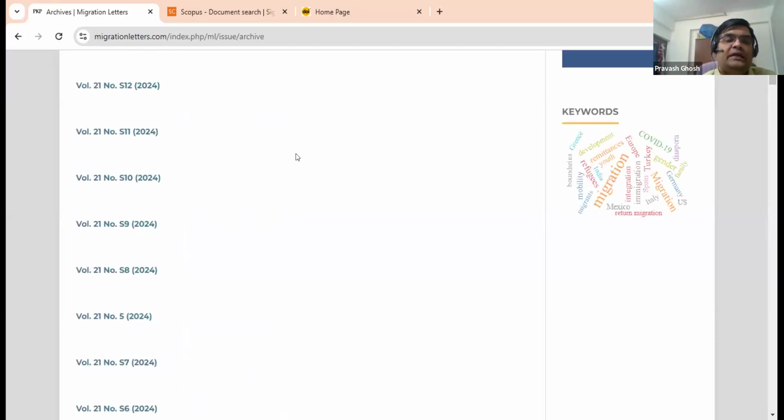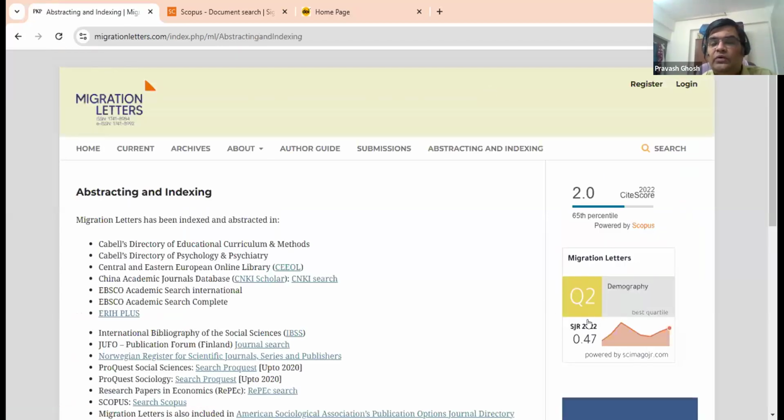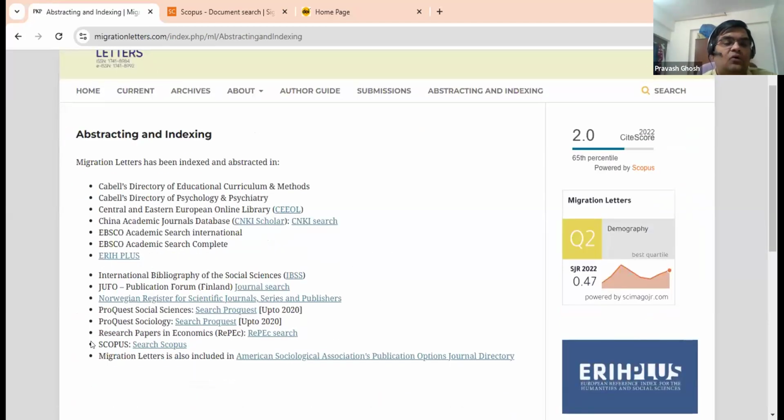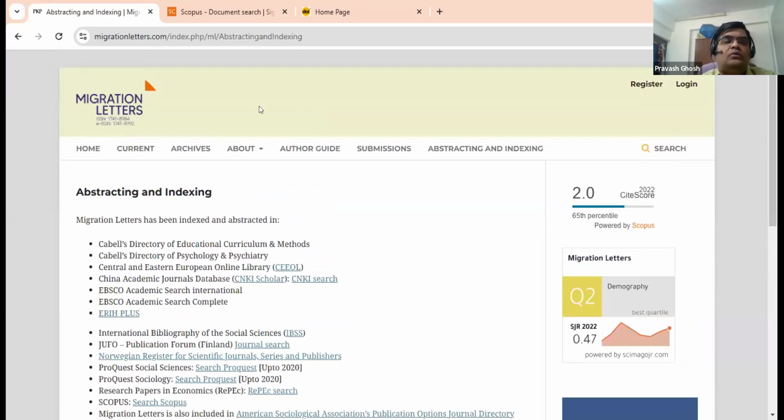I think they will write it in the indexing section. Let us see abstracting and indexing. They are writing Q2. You can see here, they are no more in Scopus. I will show that they are discontinued, powered by SCImago. These are all wrong. Yes, under abstracting and indexing they are proudly writing Scopus. They are not in Scopus. I will go to Scopus and show you. They were discontinued in June or July 2024, I am pretty sure. It must have come into Beall's list too.